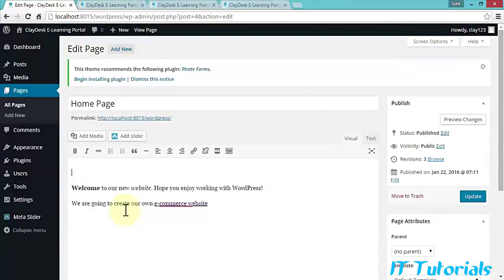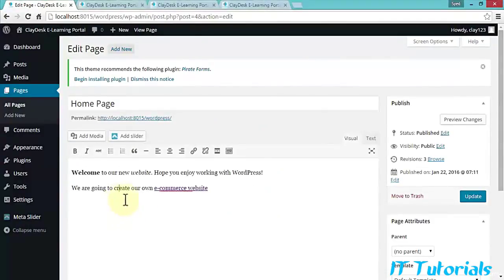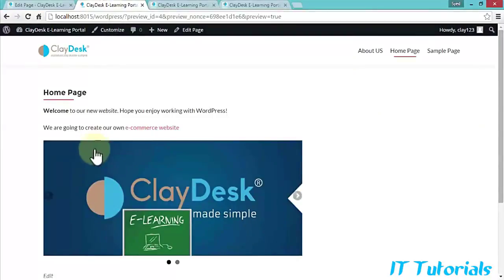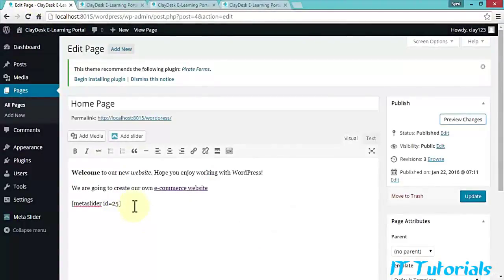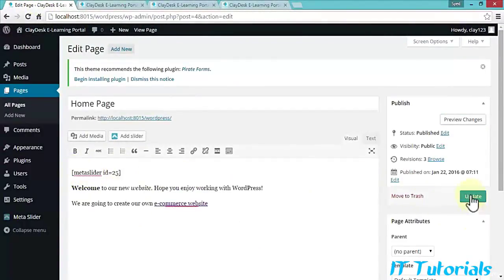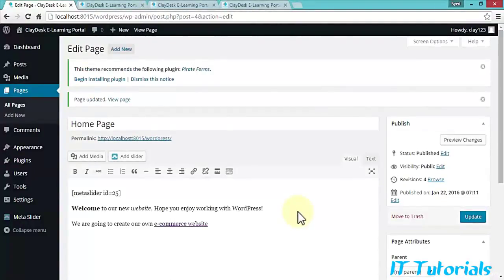So simply remove the slider from here, go to the next line, for instance, and paste the shortcode here. Click preview changes, and this time the slider is going to be below my text. Pretty neat. So let me go back and in fact move my slider up here and then update the page, right?